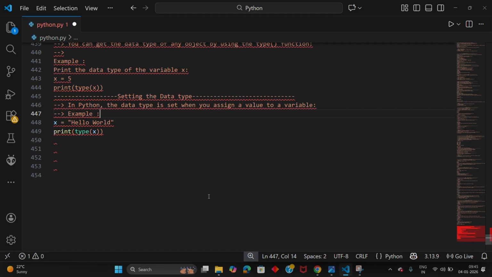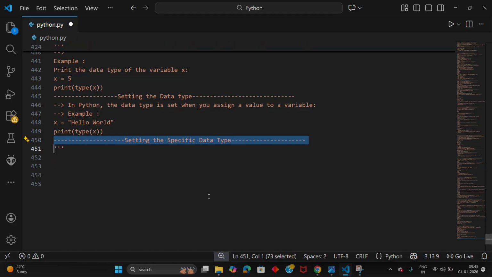Next, setting the specific data type. Someone who doesn't have any knowledge of coding, if that person is seeing your code, whenever the person sees this particular line x equal to hello world, he will know that hello world is assigned to the x by seeing the equal to symbol.